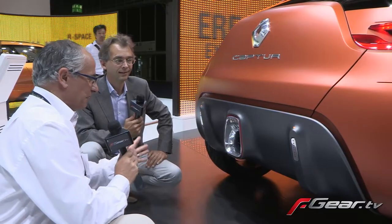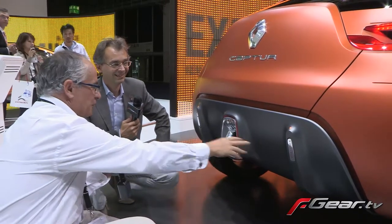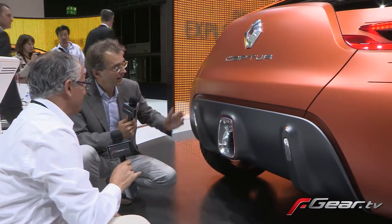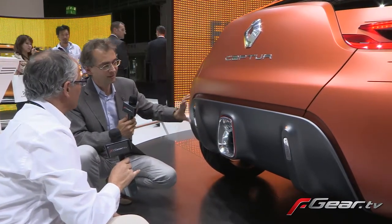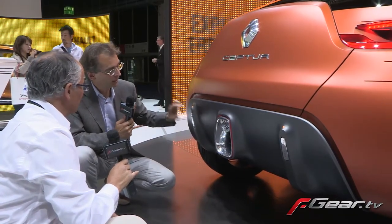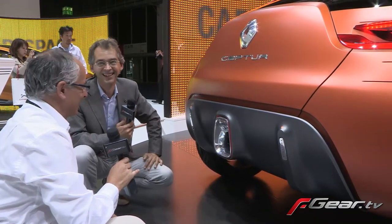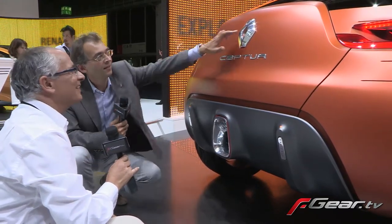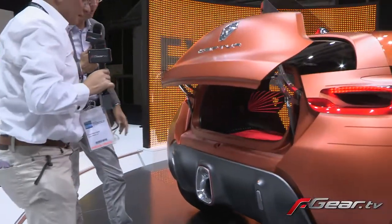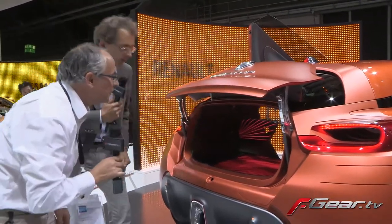This is a car that makes you want to learn a little bit more every time. I'm fascinated by what these two push buttons actually do. Well, at the moment we don't have the electricity that activates that, but the idea is that you push here and then it comes out, so you can pull out your friends maybe. I see. And then this opens. It's a very nice movement also, which gives you access to load your things. It's very, very fluid.